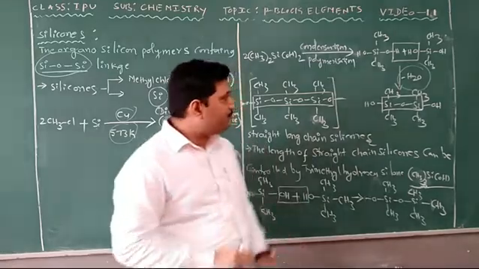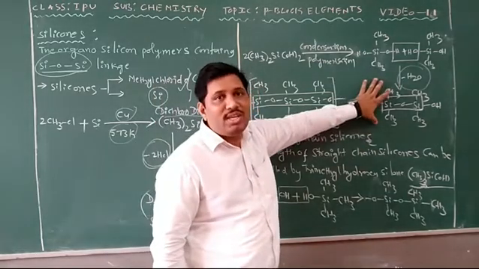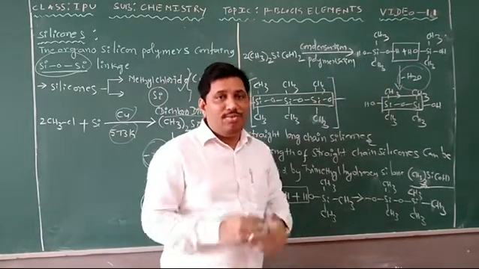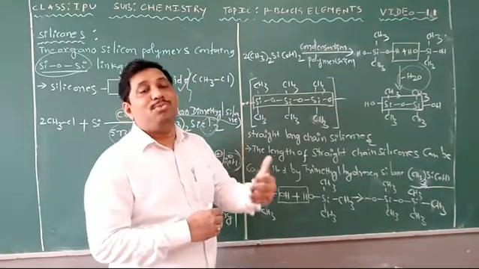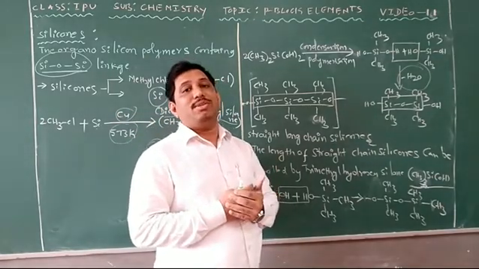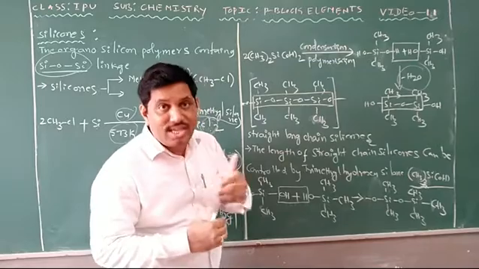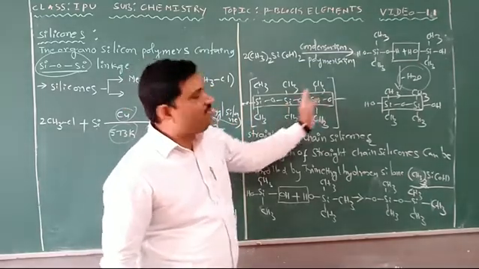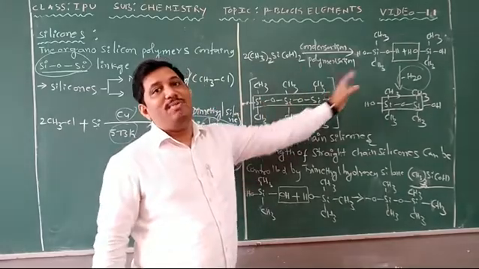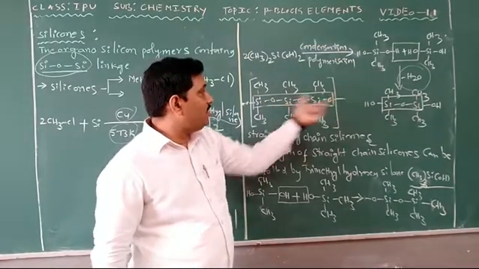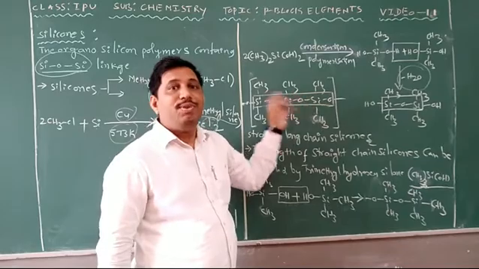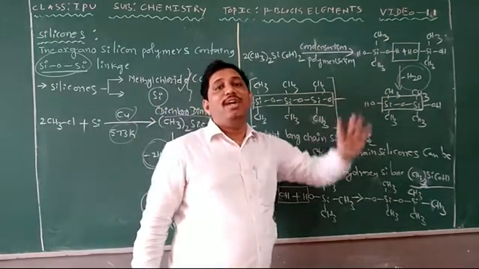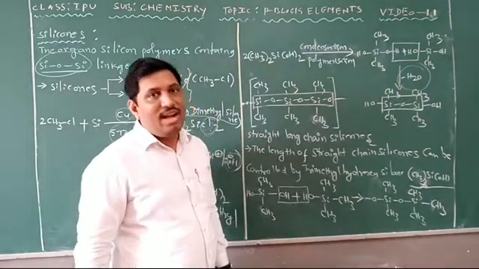Clear, students? Right. If you consider two molecules, it is a structure like this. For example, if 3 molecules, 4 molecules, 5 molecules of dihydroxydimethyl silane are present, then what is the product formed? It is the structure formed. Like this, the chain will be continued. If you take 2 molecules, 3 molecules, 4 molecules, the chain will be continued.